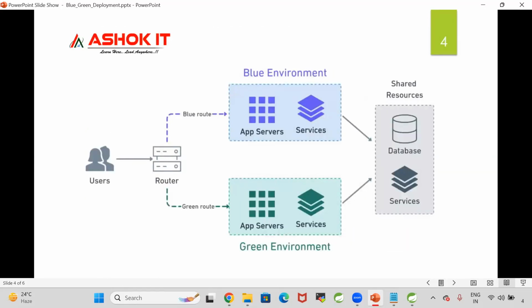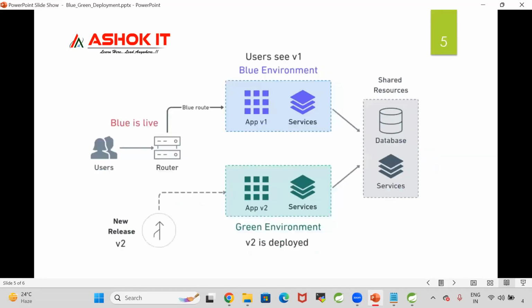So here the application will have two environments. One environment is called the blue environment. Another environment is called the green environment. Now already our application is running in the blue environment. Live traffic is going to the blue environment. If I want to deploy the latest code, if I delete the blue and recreate the blue, customers will fail to access our application. The application will have downtime. I want to deploy the latest code with zero downtime.